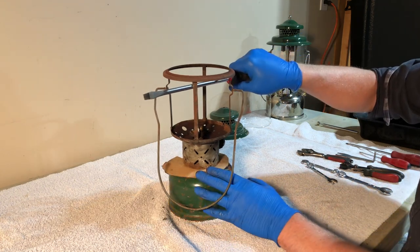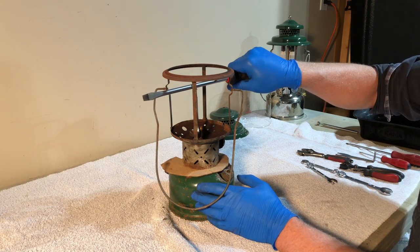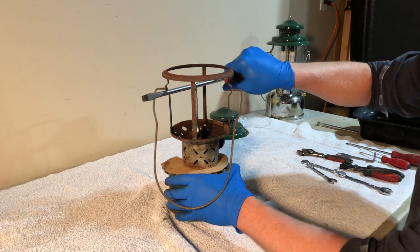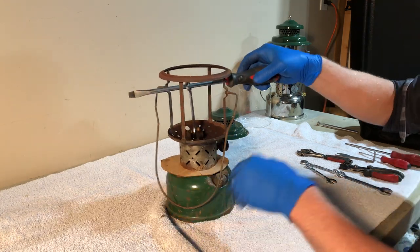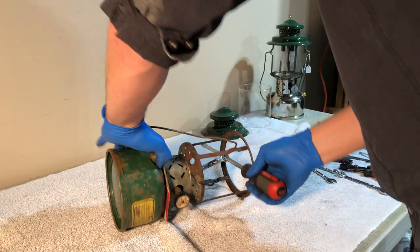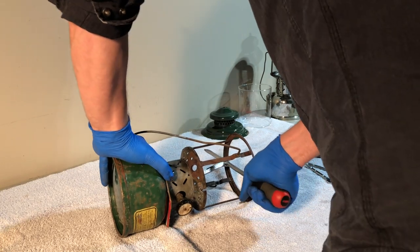This is where having a vise for your founts would come in handy. But again, that seems to be more of an issue with American models, not with the Canadian. So I've never invested in a vise for that, or never made one. I'm going to turn this on its side. Get in a position where I can grip it.